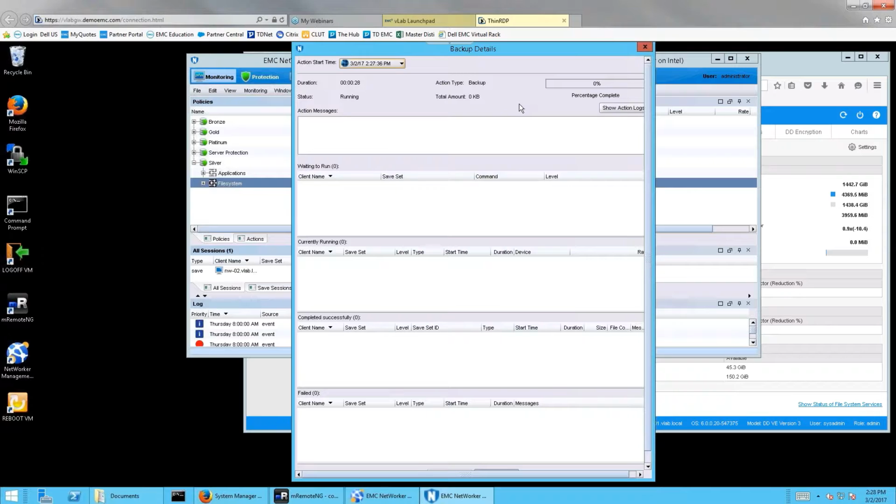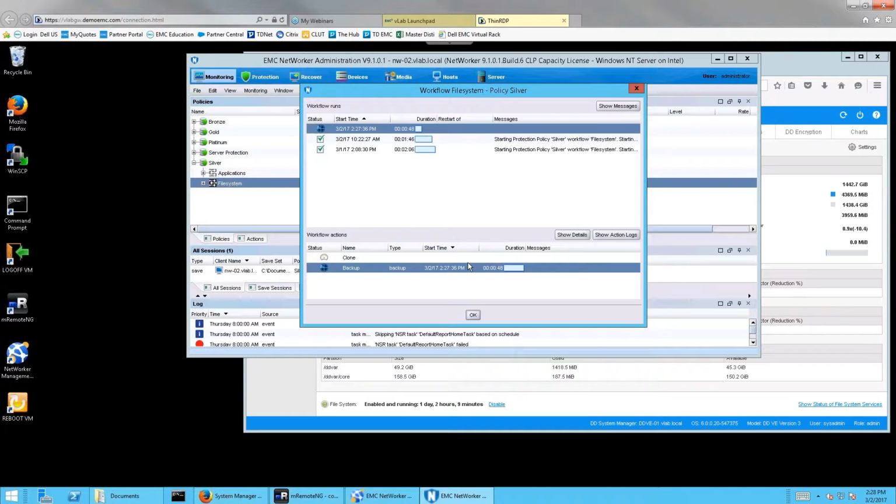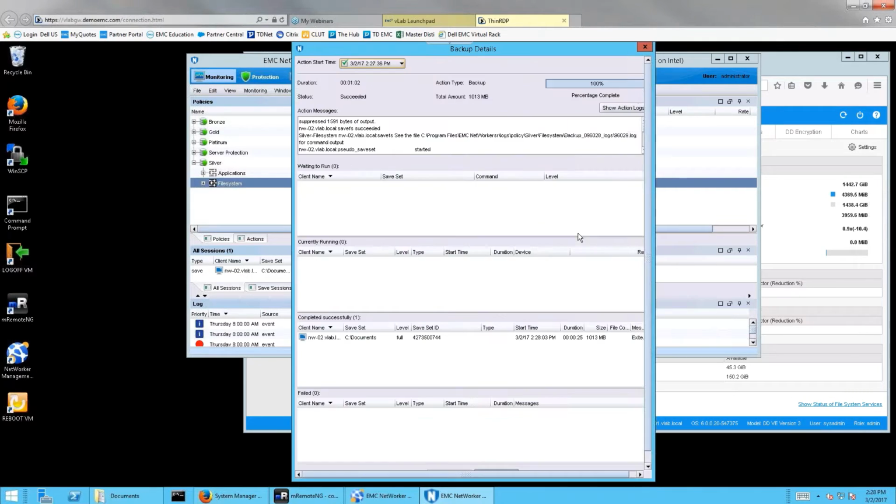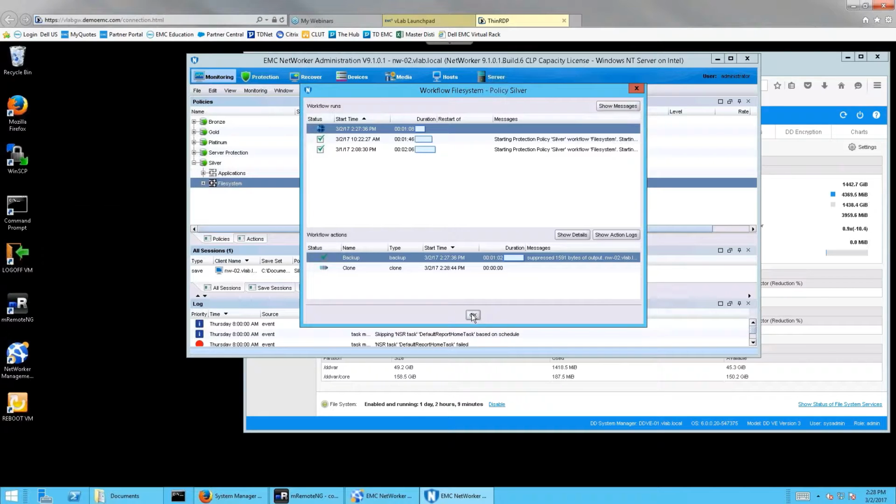We're going to just watch this. It's running a little bit slow now. There we go. You can watch this as it goes through. I'm going to click out of it so we don't have to sit here and watch it. The best thing about this, and this is running a little slower now, is that we need it to go a little bit faster, right? Okay, there we go. We've got it complete. We see it up here. I'm going to hit OK.